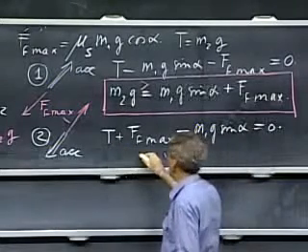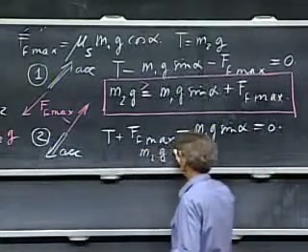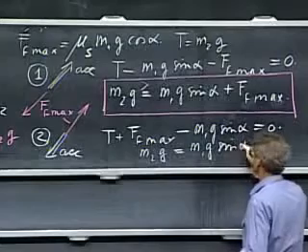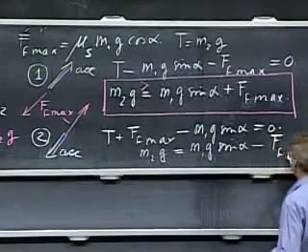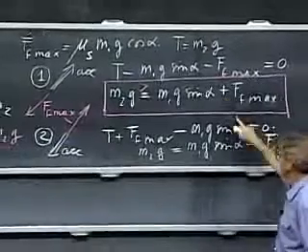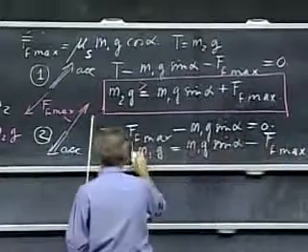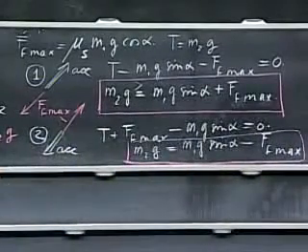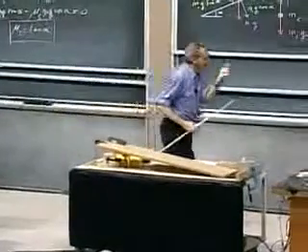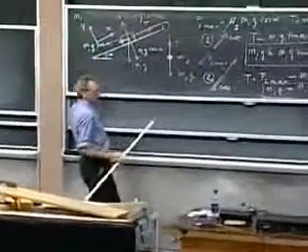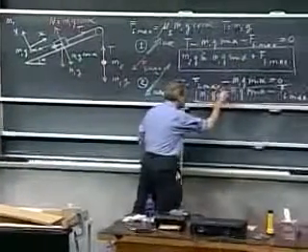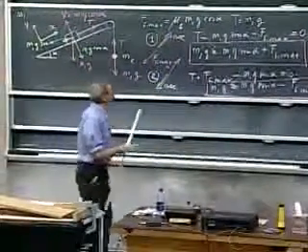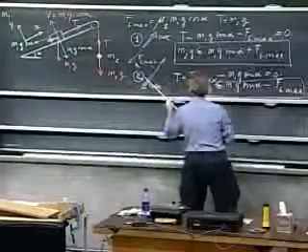We know that this is m2g. So m2g equals m1g sine alpha minus f max. Notice the difference. There's a plus sign here, there's a minus sign here. The object is still not moving, but if I make m2g a hair less, just a teeny little less, it will definitely start to accelerate downwards. So if I make this smaller than, the object will start accelerating downhill. This is condition 1, this is condition 2.